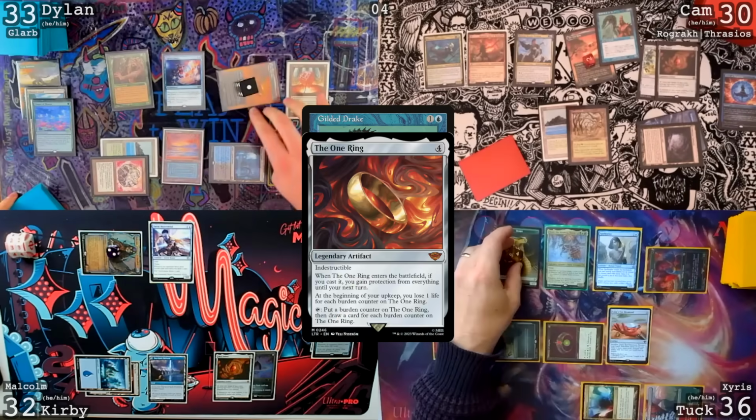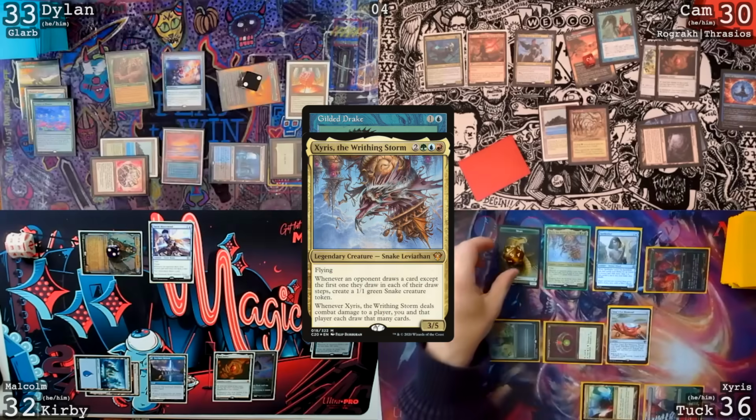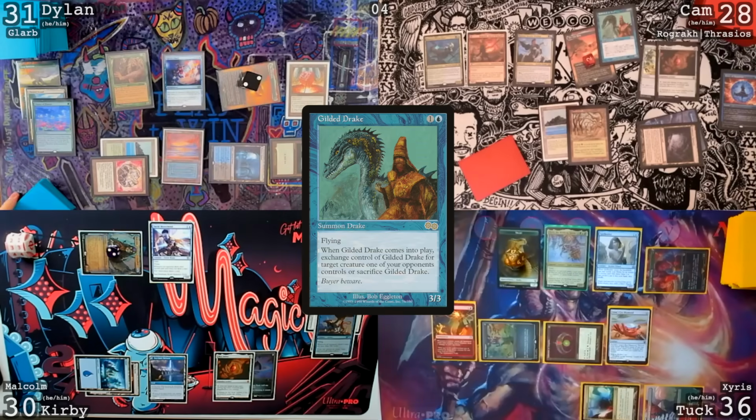30 for me. I'll activate the One Ring and draw 2 cards. Fairy Mastermind. Okay, 2 more triggers. I'm at 28. I pass on Gilded Drake. Gilded Drake ETB will target Xyrus. You got it, pal.